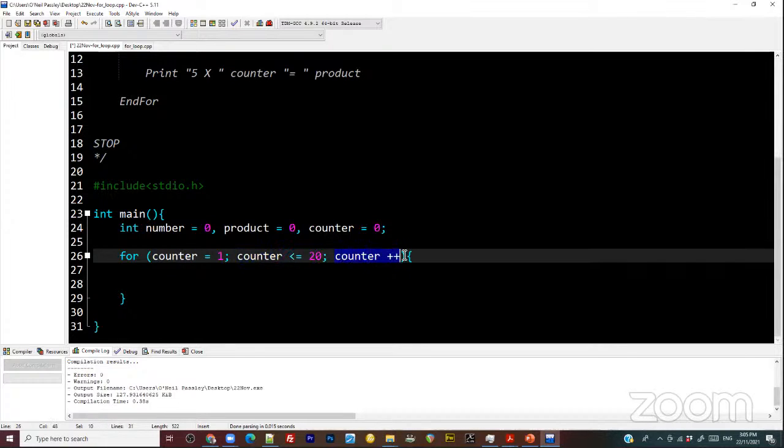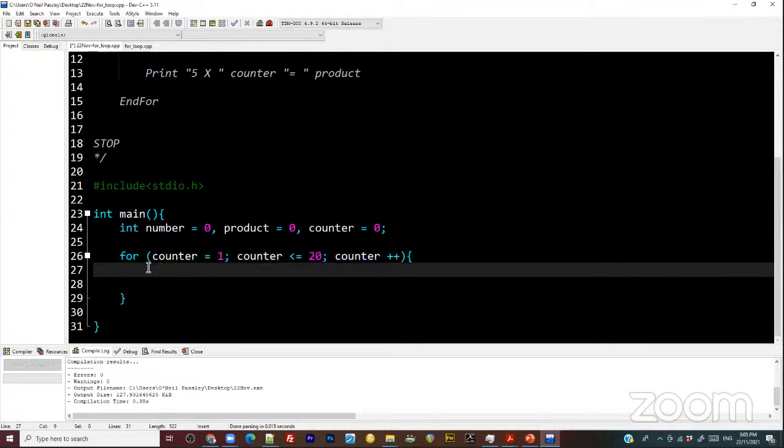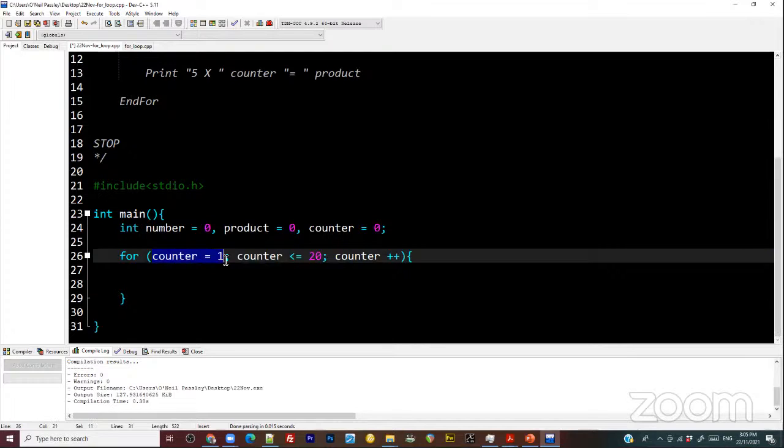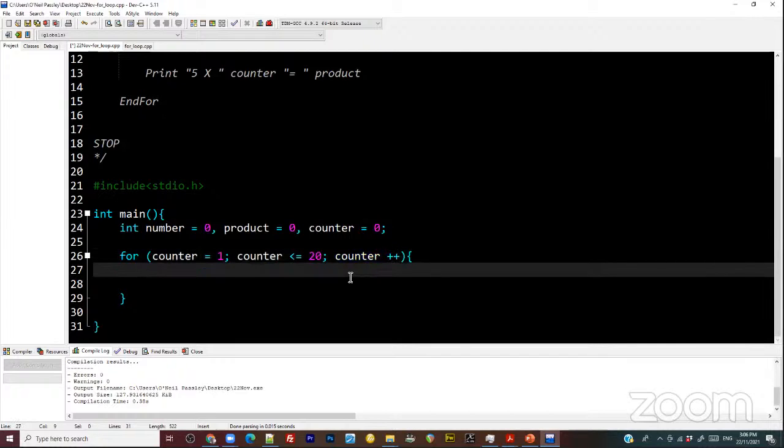And then here's how we increment the counter. So this is the structure of it. We initialize it, we state the condition, which defines how many times it runs, and then here it gets incremented. It has to increment, or else the loop has no value.